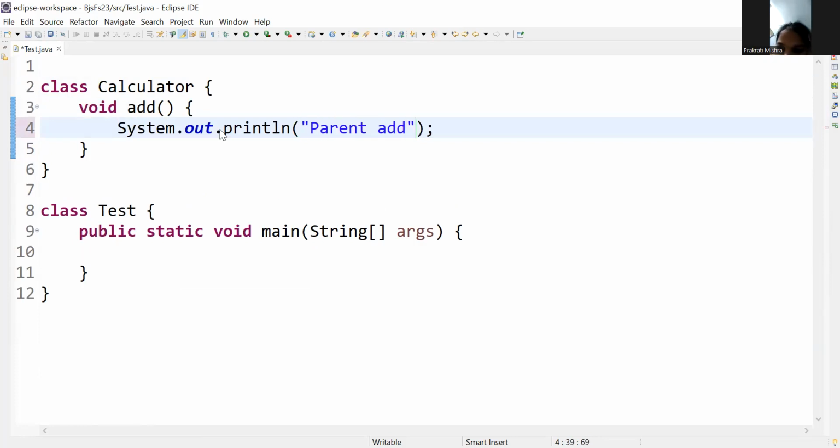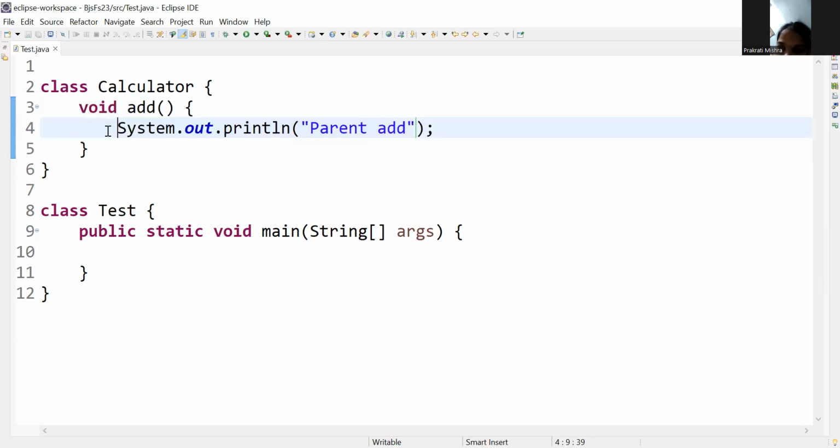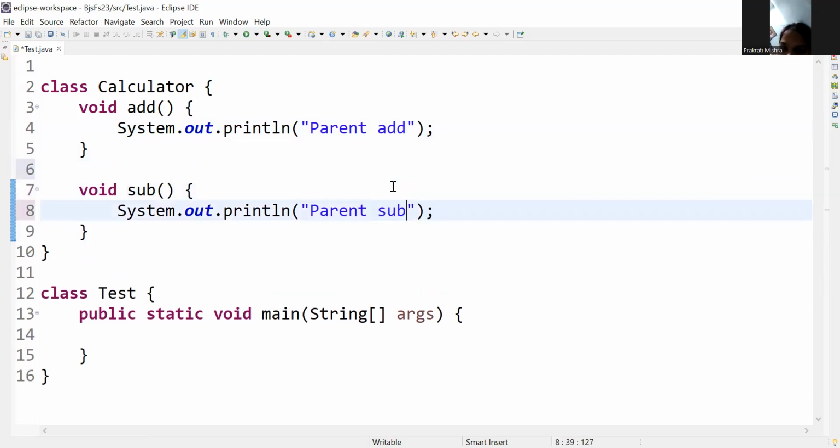Similarly, I'll create one more method, sub method, and print parent sub method.